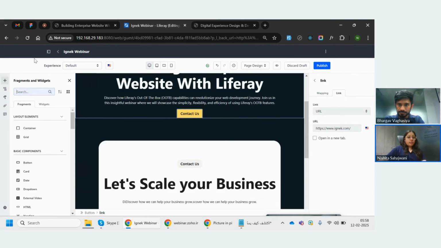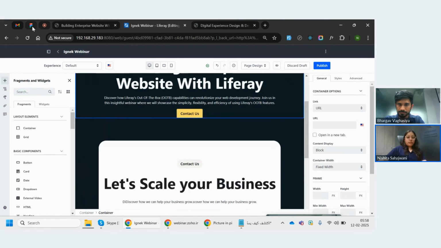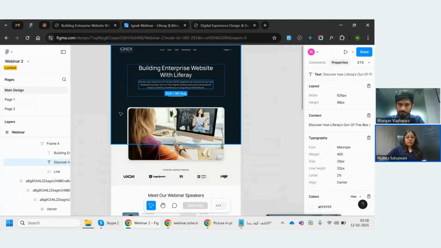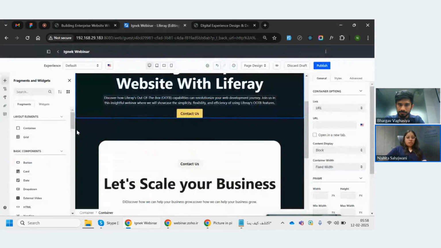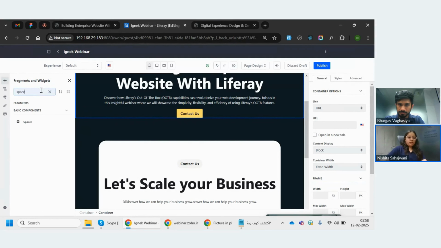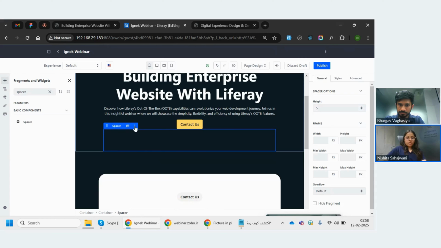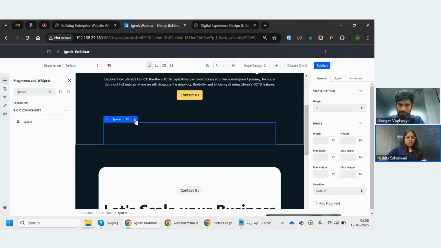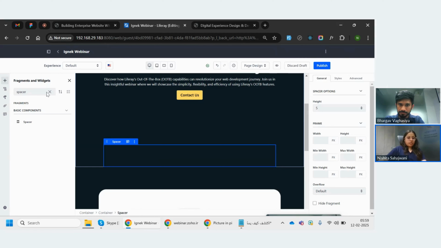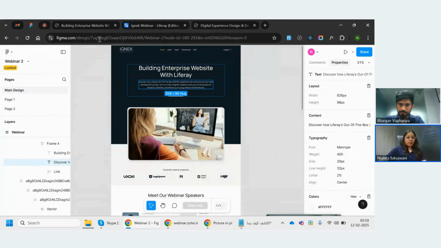And then I'm switching. Okay, so in the Figma, as you can see, we have to put this image as well. So I need some extra height. So what I do, I put a space and make the height. I keep this 5 because I need height. For now, I'm just keeping 3 times. And then first I'll switch to the second section and then I will come back to this image part.